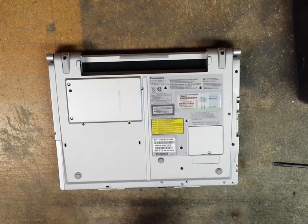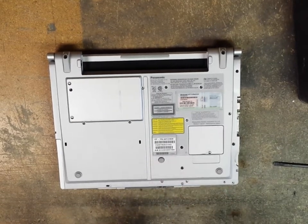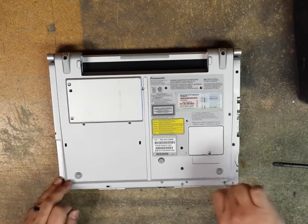After that, we're done. Then I'll test it, make sure that it turns on, show you that it gets a display, and we are done.